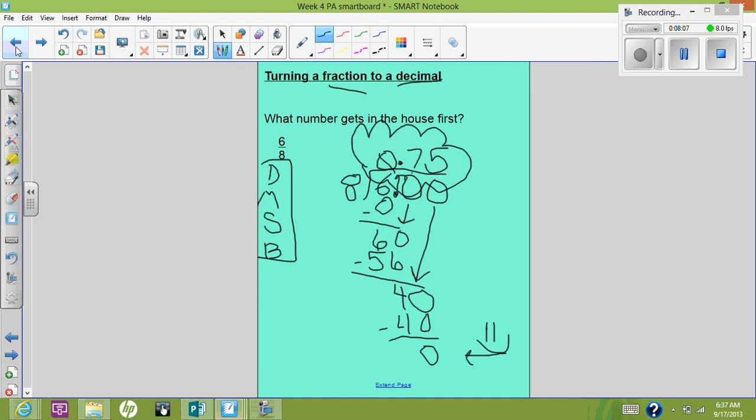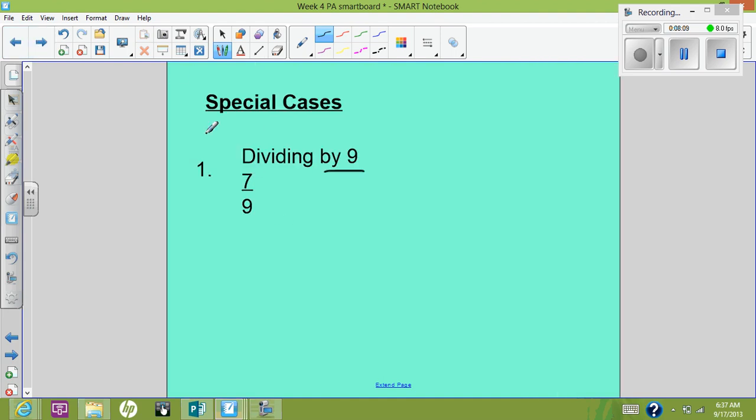So I think you should still have room on this same page. Let's go ahead and put this special case on that same page that you did turning a fraction to a decimal. And we're going to look at this 7/9 fraction. I'm going to go ahead and do the long division for you on this one so we can work through it together. And on the next one, I think I'm going to have you try it on your own. So when I need to turn this fraction into a decimal, I do my numerator divided by my denominator. So that's going to be 7 that gets inside the house, and my denominator that's left out in the cold is 9.